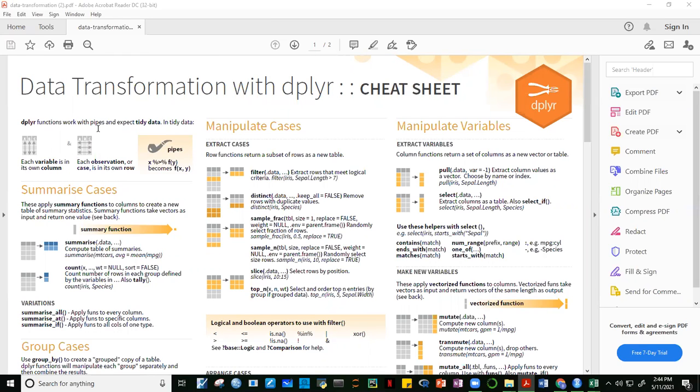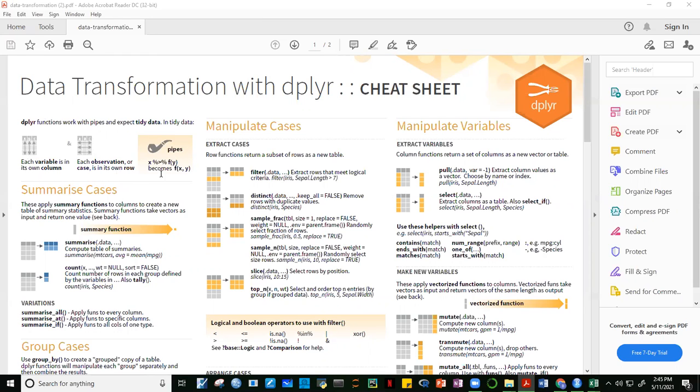Now, take note that dplyr works with tidy data. Ang output niya, tidy data din. If you recall, in tidy data each variable should have its own column, like variables A, B, C, and each observation or case has its own individual row.